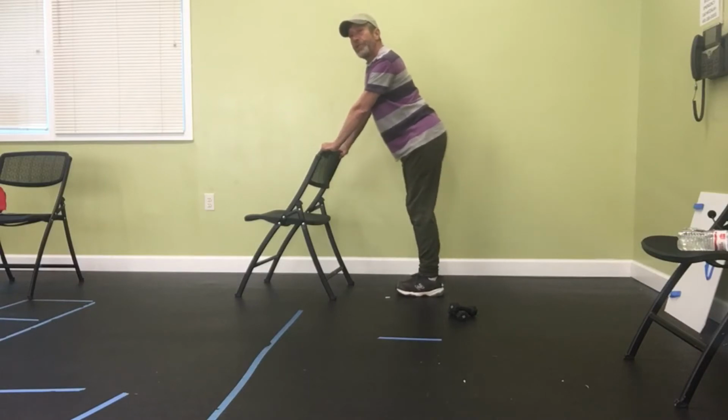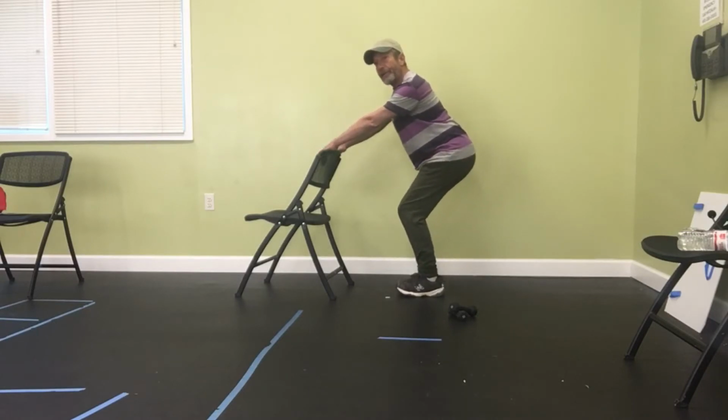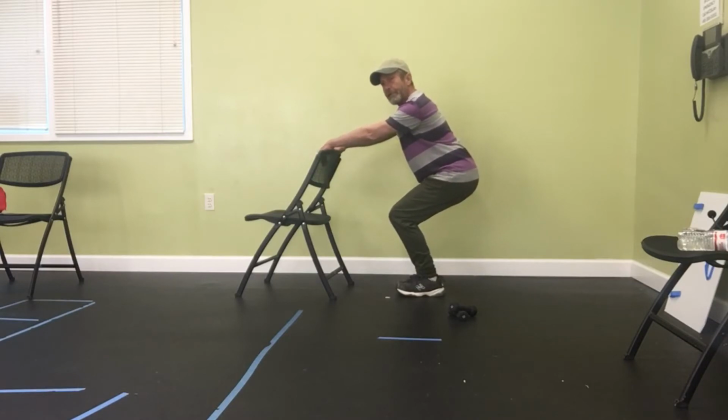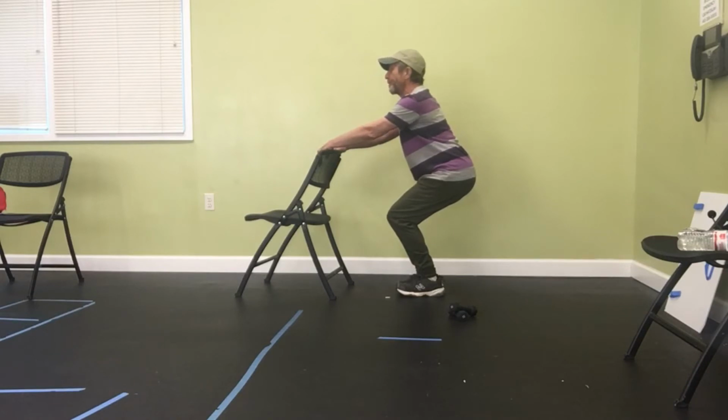Bend your knees. Push your butt back. Sit in that chair behind you. Turn a little more. Maybe a little more. Your shoulders back. Just hold it right there for me. 10 seconds.